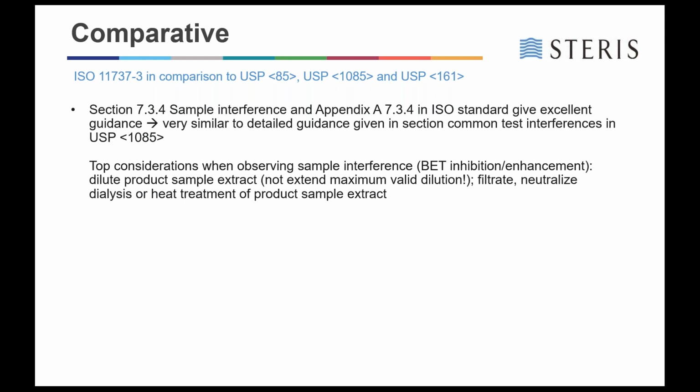And the top considerations from the standards are to dilute your product sample extract, but not to exceed your maximum valid dilution when doing so, as well as the options to filtrate, neutralize, dialyse, or heat treat your product sample extract. It is even possible to combine those options that are mentioned here to overcome sample interference.